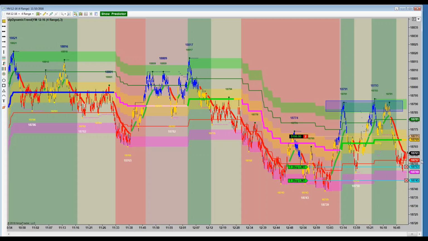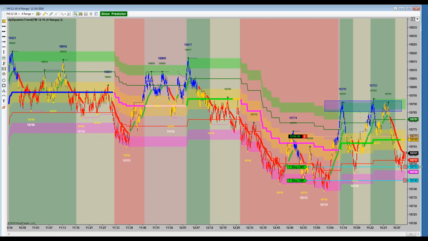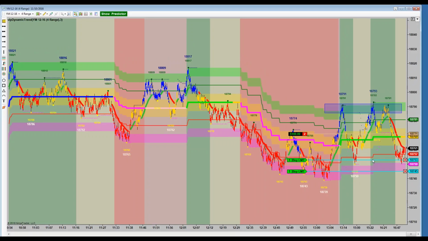Now we could go looser if we think it's going to roll and break down. A vote for T would be tight. So we have just a couple ticks inside of this swing for contract 1 and a couple ticks inside of the lower swing for contract 2. L for looser would be to go outside of the swings like this, in the event we get some runners. So we'll fade this swing down here. By the way, if you're fairly new to trading, fade means that on the short side you come inside where the swing is, so you're coming inside of it to fill, covering one of the short contracts.